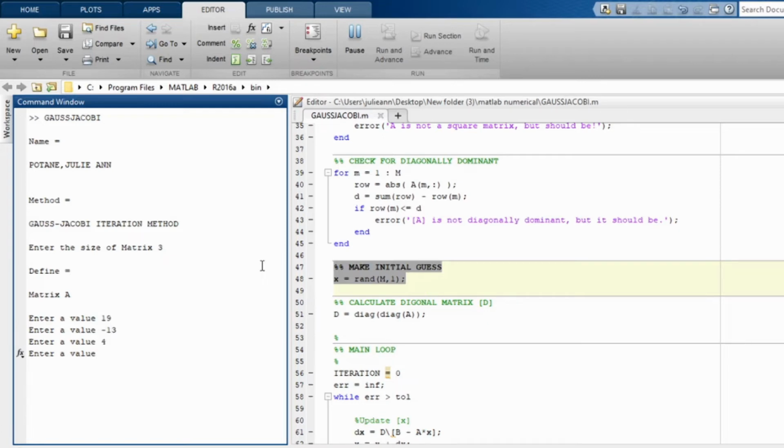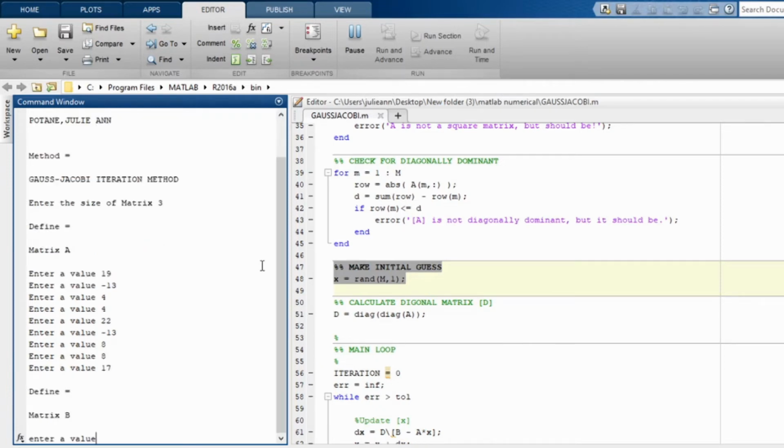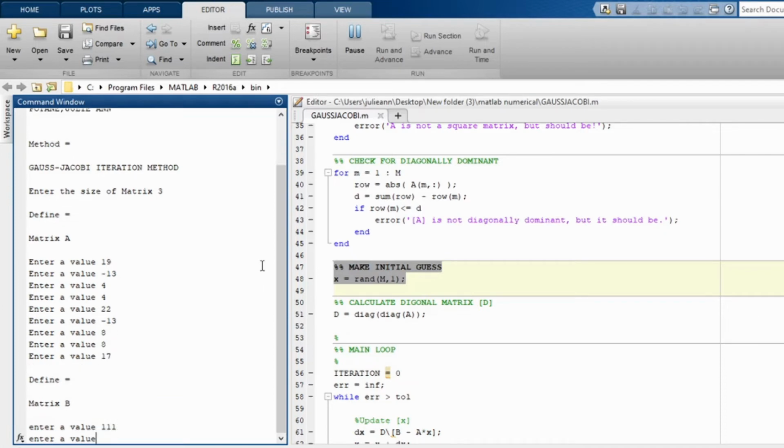We have 22, negative 13, 8, 8, 17, and then for matrix B, just enter all the values.